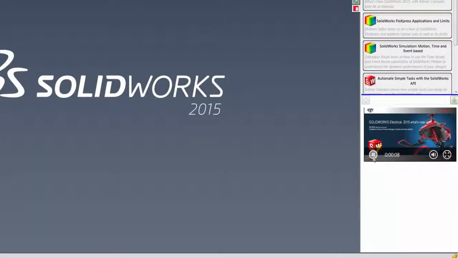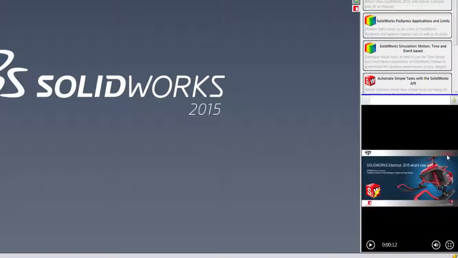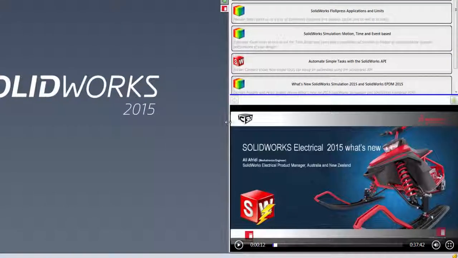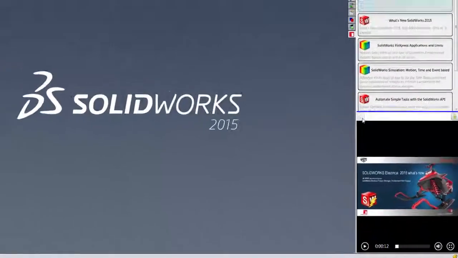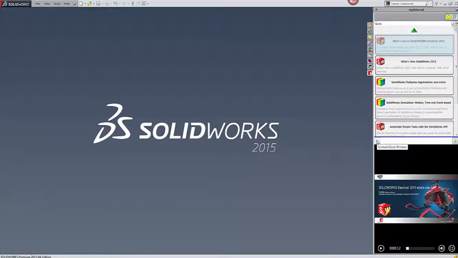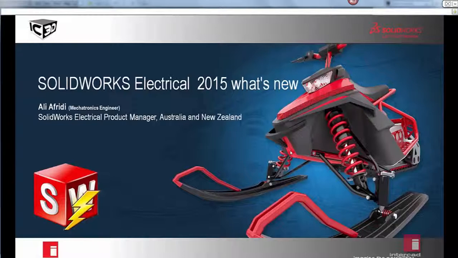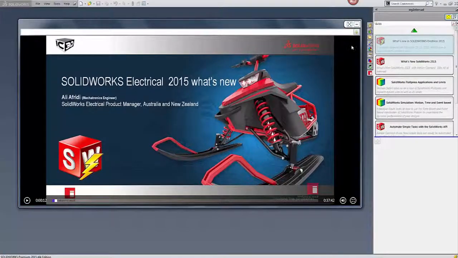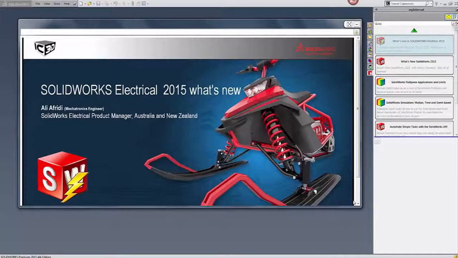They've all got audio. So just to show you some of the features of that, if I hit pause here, obviously I can mute it if I want to, but I can hit full screen, which is okay, so it fills up all this area. I could either stretch this out if I wanted to, or what I can do is actually hit the undock dock window, and that'll take it out to a full screen, and then I can keep on playing it. So this is electrical what's new. If I minimize it, or if I go back to this icon, I can exit the full screen mode.